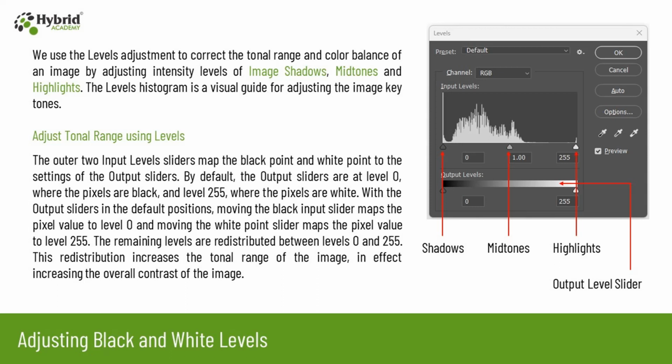On the right hand side in the image you can see there is a histogram, and just below the histogram there is a slider which shows the output levels. Now the extreme left of this shows the dark part or the black part and is represented by 0. The extreme right part shows the white part or the highlights and is represented as 255. Moving these sliders towards inside will vary the shadow and the highlight section and will bring the picture closer to the midtones, increasing the contrast of the picture. Let's see how we do this in Photoshop.